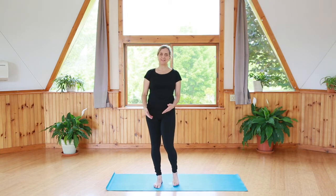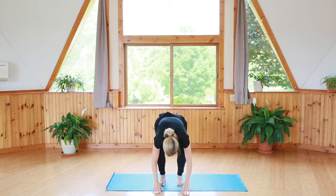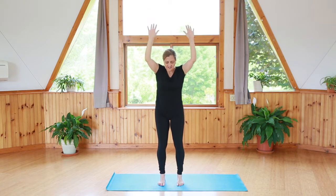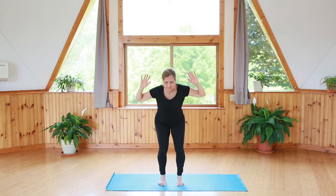Now, symmetry balances asymmetry. So what we're going to do next, kind of a combination of chair pose and a forward bend, is inhale and take your arms up over your head. And as you exhale, bend your knees a lot and place your hands either on your thighs or shins or the floor. And then on the inhale, we'll take the arms into like a cactus and stand all the way up. Exhale down. Smooth, fluid movements. That's what the nervous system loves. One more time.